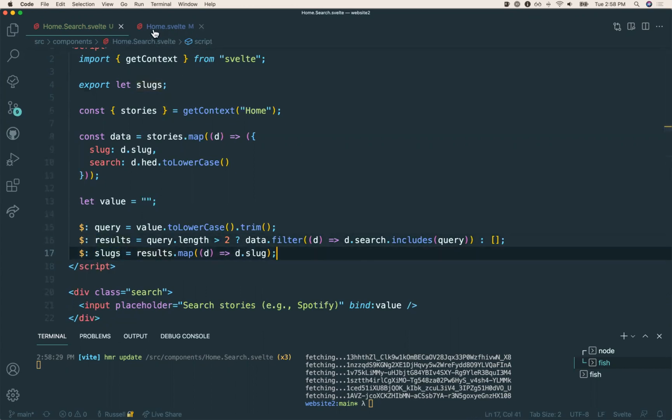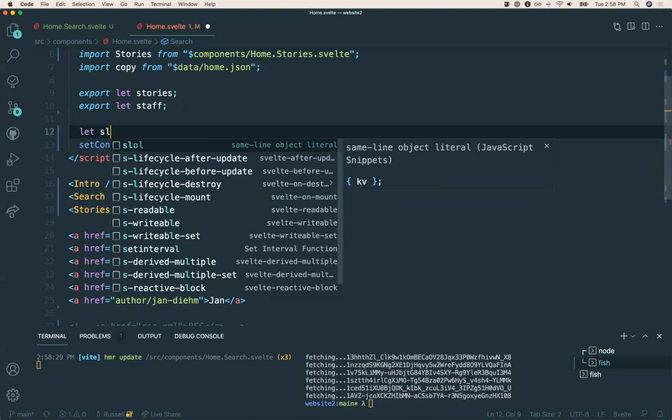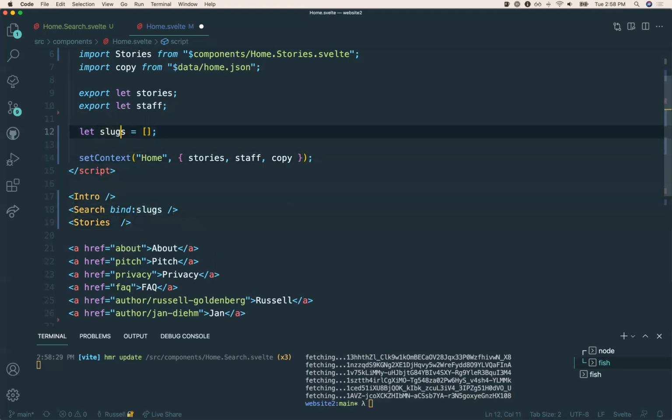So slugs is exported, which means we can say find slugs, which means we can say let slugs expect it to be an array. And maybe instead of calling it slugs, like stories.